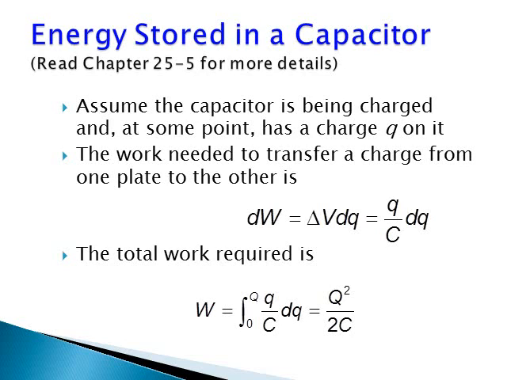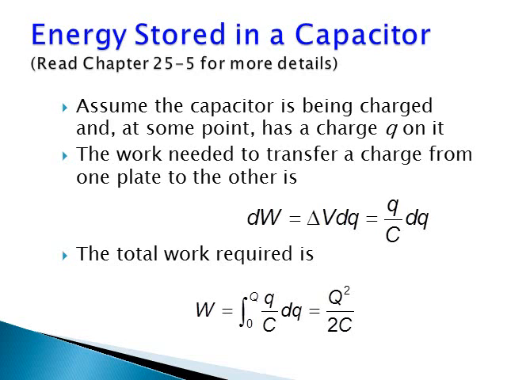There is a derivation in your textbook that finds the total energy stored in the capacitor. For the lack of time, we will not discuss the derivation, but the basic idea is that you calculate the amount of energy that is needed to transfer charge in small pieces dq from the positive plate to the negative plate.